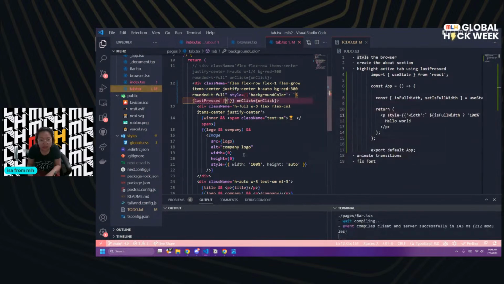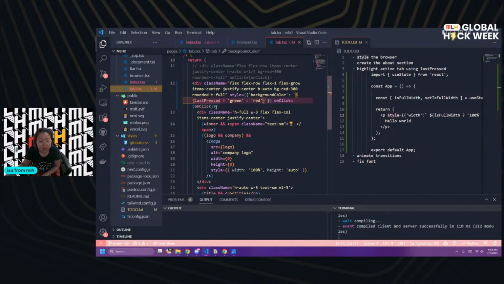Last pressed. I know. Okay. But I'm getting ahead of myself. Last pressed. Let's say, just to see the difference, we're gonna style it later.